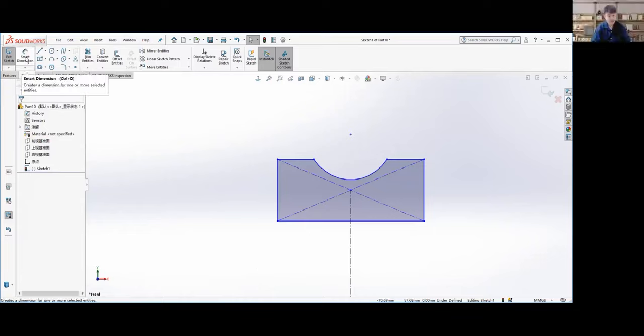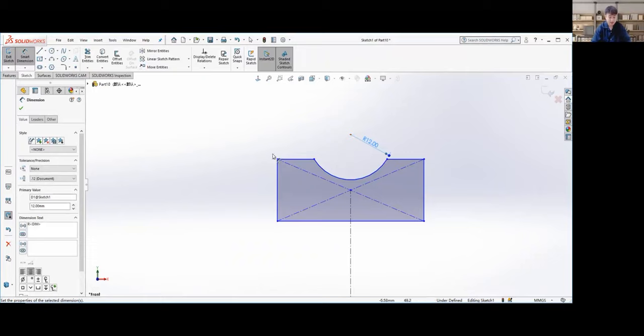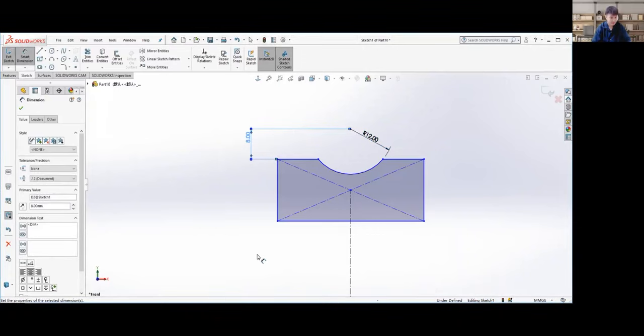And we just make the smart dimension right here, okay? Next dimension. All right, folks. This one here is for the arc. So the arc's dimension, the radius, is 12, the same as the thing we made before, right? 12. And this line, the top line of the rectangle, to the point of the arc, the distance is 8. Okay.